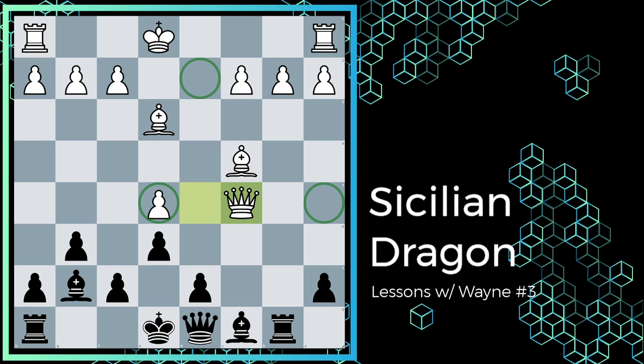Sure, but I'm wondering if we can't take advantage of that somehow. The queen is definitely overloaded at this point. Maybe bringing out the bishop and then getting the rook involved in a different way might be best. Well, I mean, that's very sneaky.